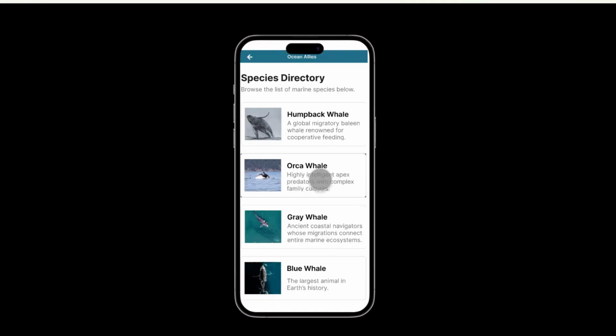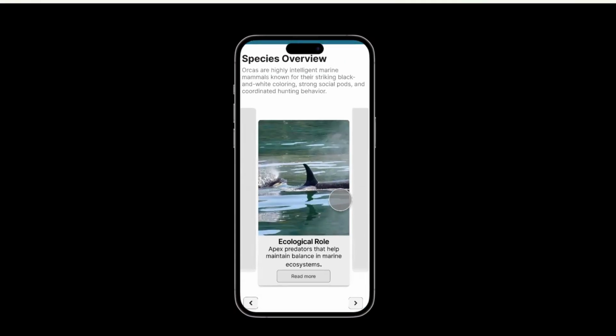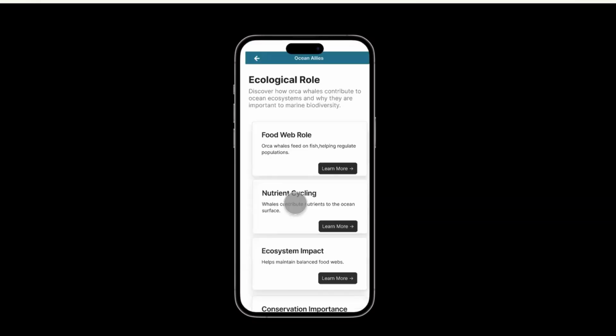So I've done a sample page for the orca whale, and it has a very similar structure to my other page, but I wanted to give more in-depth species details. One major thing I heard in my interviews, and from people who have been on whale watching boats or worked on them, like my sister, is that their ecological role is really fascinating to a lot of users. So I wanted to add this here and give a little bit on how they're apex predators that help maintain marine systems. So you can read more.